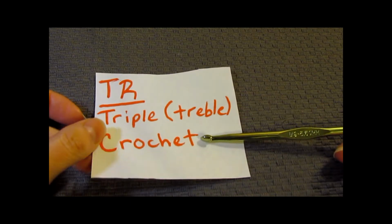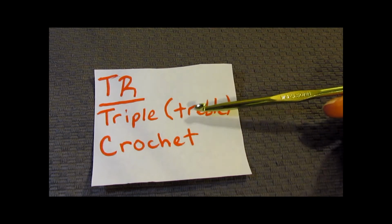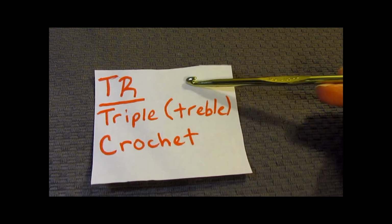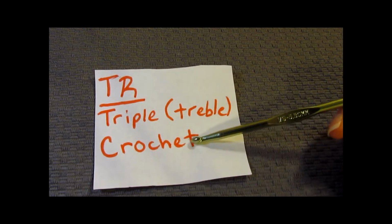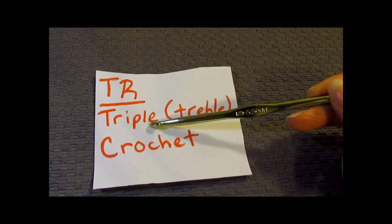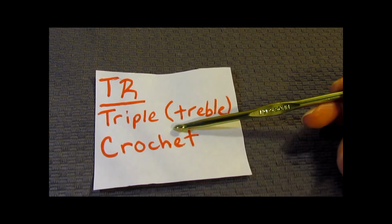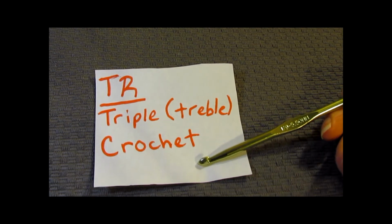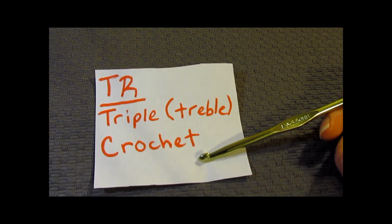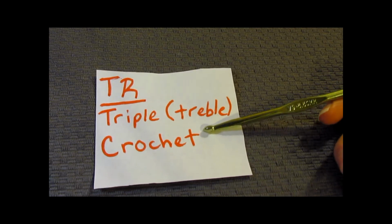Sometimes when you are looking at a pattern, they will list stitch abbreviations, and if you saw TR and it just said treble crochet, you would know that it's still the same thing as triple. So you wouldn't have to panic and be like, oh, what's a treble? Some patterns don't have stitch abbreviations. They already assume that you know them, so don't always count on that. But some do, which is helpful.